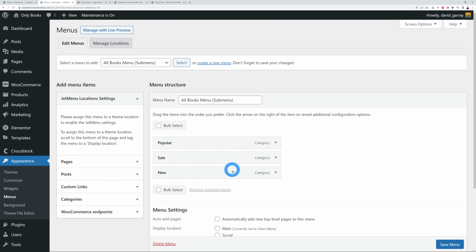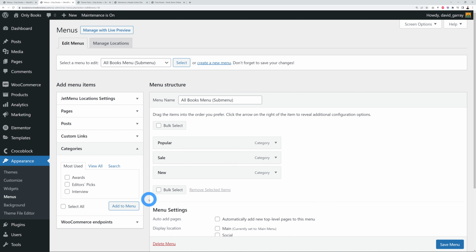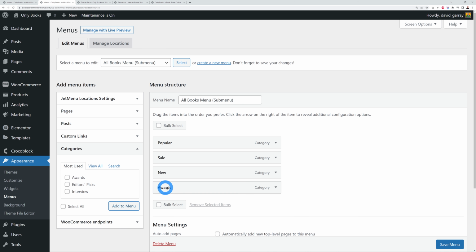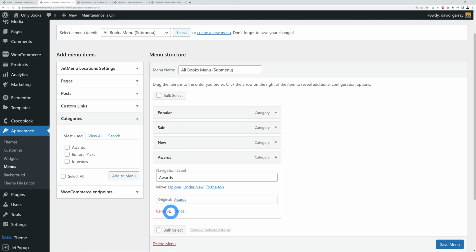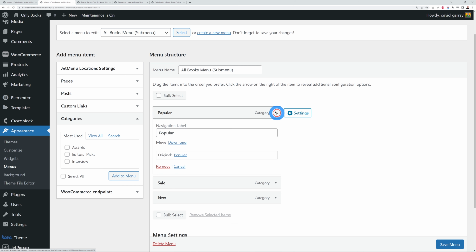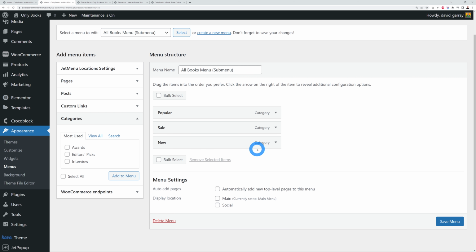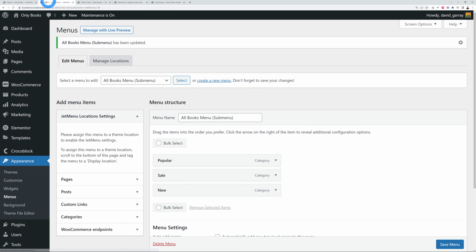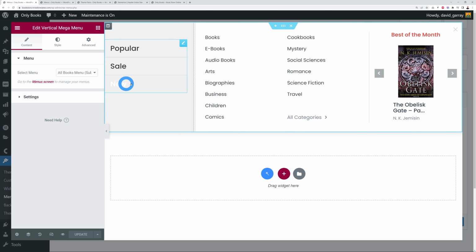Now, if you wanted to add an additional category, for instance, you can simply click on one of them here, select it, add to menu, and there you go. Now you have an additional one. If you wanted to delete this one, you can click on it and then click remove, and that's it, it's gone altogether. If you want to edit this, you can change the title as well. So this is basically how a menu section works. You can fetch any of those items here and add them to your menu section. And once you're done, click on save. Obviously this will reflect in the front end as well.